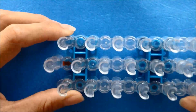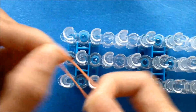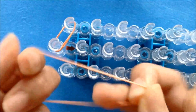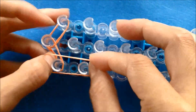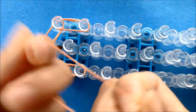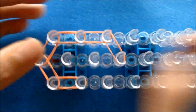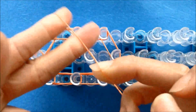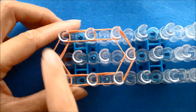We're going to be using our loom in this configuration, or you can use it in any configuration. You can even use the monster tail. We're taking a single band, twist double for our first row, and we're going to cover the 8 pegs. Single, twist, double. So that's 8 single bands, each doubled and covering the 8 pegs.